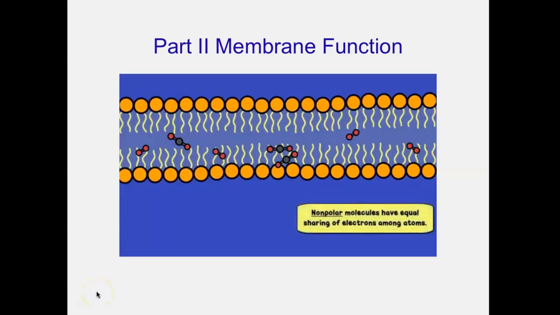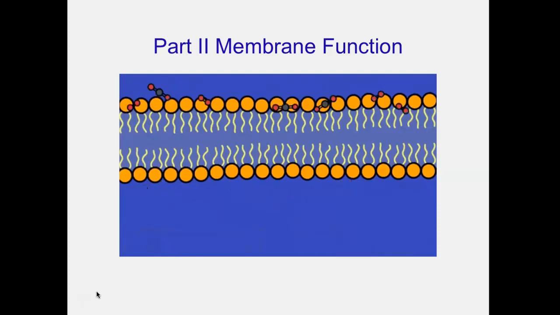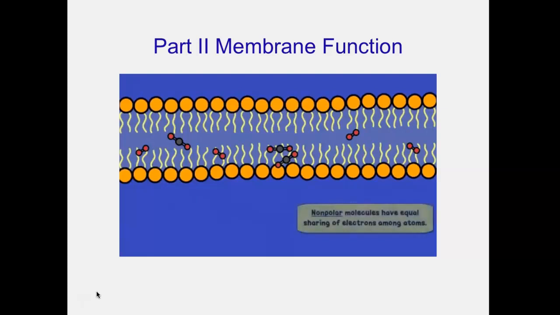All right, so chapter 5, part 2 is looking at membrane function. The title of this chapter was The Working Cell. In the first lecture, we talked about energy, ATP, and enzymes. And then part 2 is the function of the cell membrane. So let's look at different kinds of movements of small molecules through the membrane.